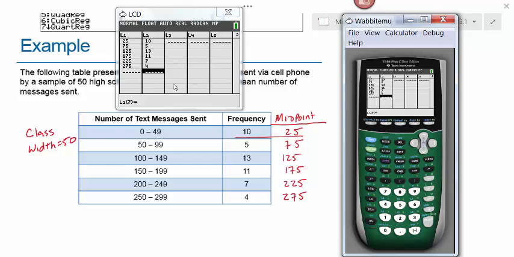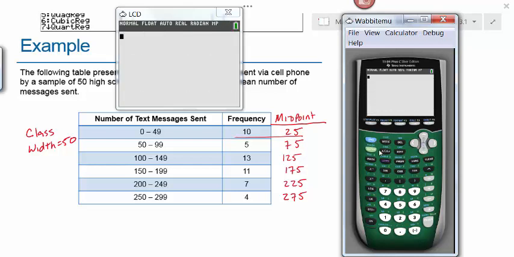What do we do now? Second mode. You've got to get back to the home screen. The only thing you ever do in that list mode is put the data values into the list. Once you're done with that, you've got to get out of it and go back to the home screen. And we do that by hitting second mode. I'm going to quit writing that down because we do it all the time now. You should be getting good at it.